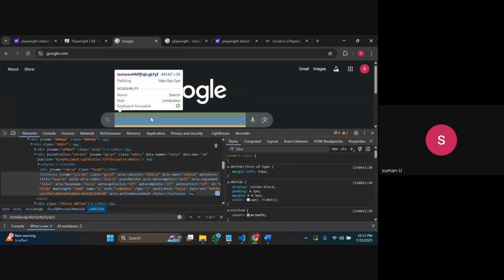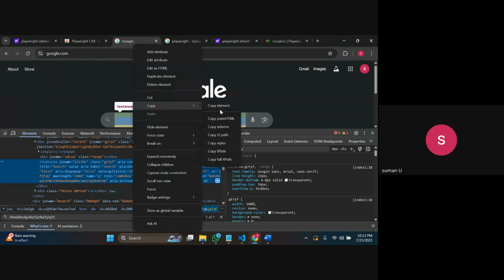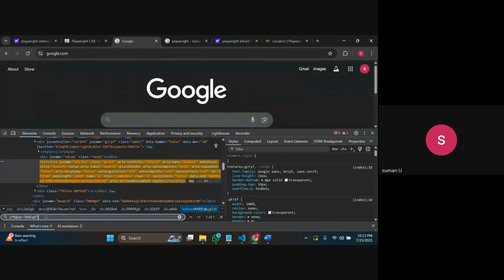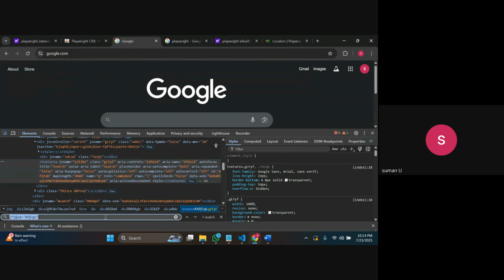Let me show you. I want to locate this particular element. Right click, go to copy, and select copy XPath. This is what we call the relative XPath of that element. If your XPath starts with a double slash or dot, we call that a relative XPath. If you select copy full XPath instead, this is what we call the absolute XPath.